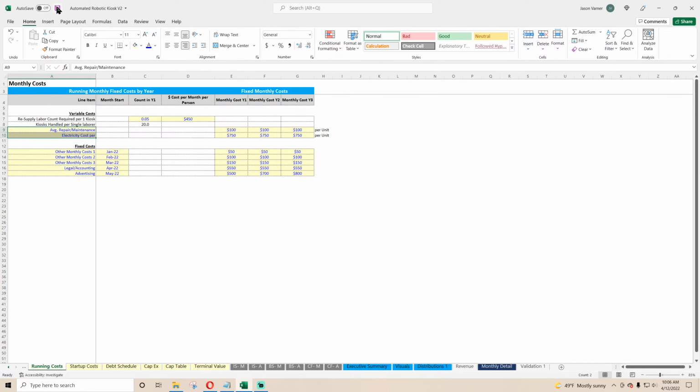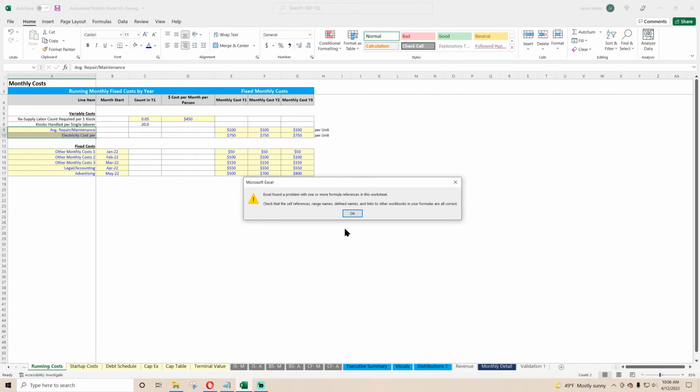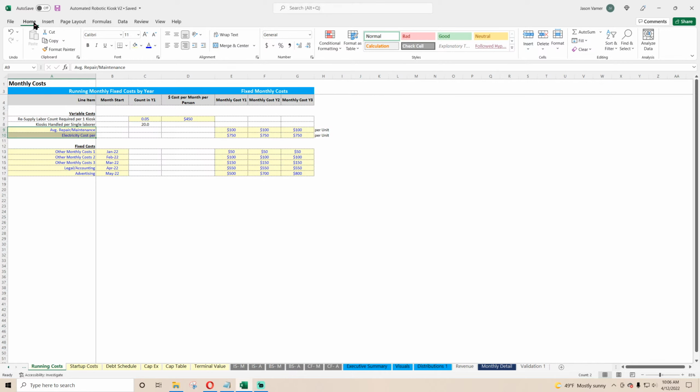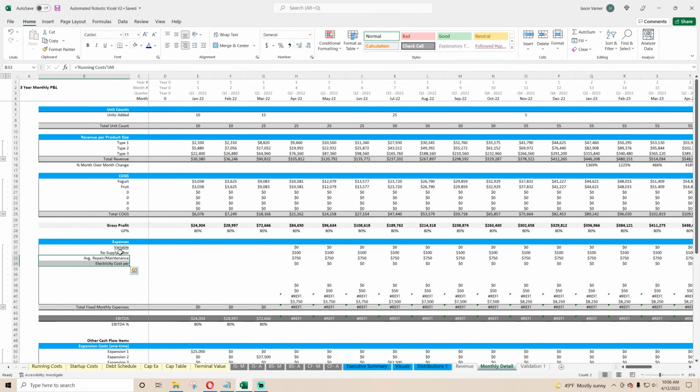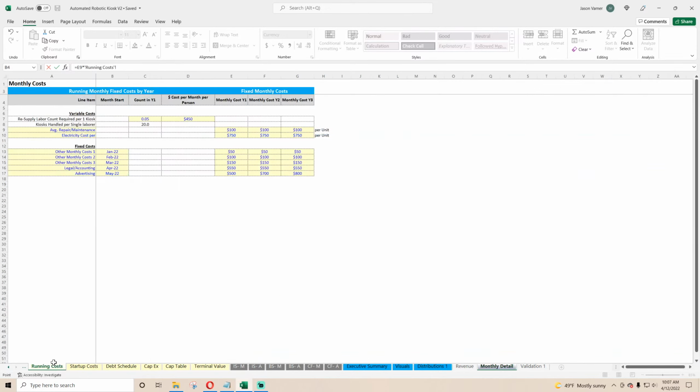You can adjust things in blue text only. Circular reference, yeah, I know there are reference errors because we deleted annual. I'm pretty sure the executive summary was pulling from that, so we'll have to update that, which is fine. All right, let's do the resupply labor first. What that is going to mean is we do the total units that exist based on our expansion schedule times this variable.